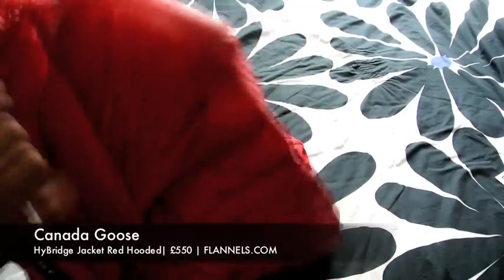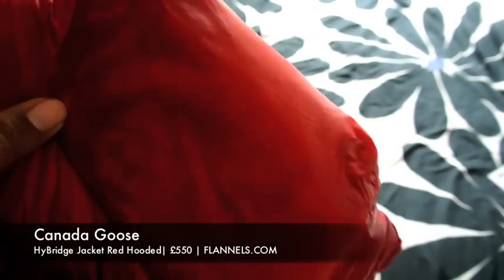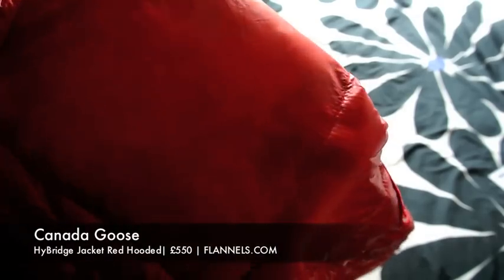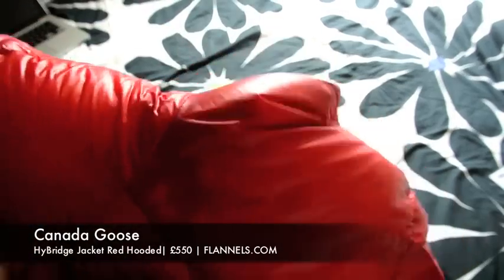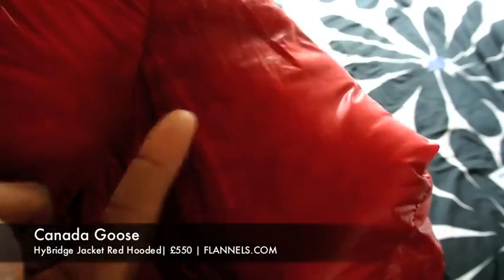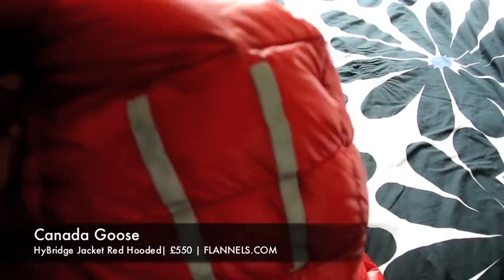One thing I did notice about this jacket is a bit annoying. You can see there the discolouring. I'm looking here now, and it looks like the feathers on the inside are not equally spaced out, so you're seeing some gaps there, which I don't really like, to be honest. I guess that just means I should have put some more feathers in there. But you can see the discolouring, it's not actually the dye, it's just where the feathers inside have separated a bit. Got this reflector on the back of the hood, as you can see there.